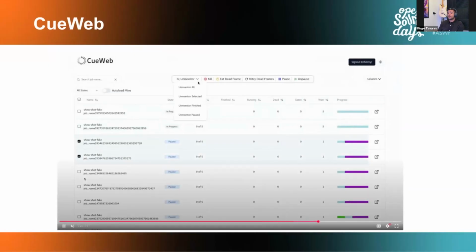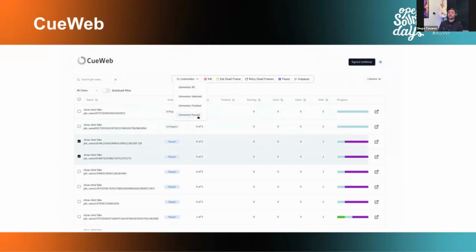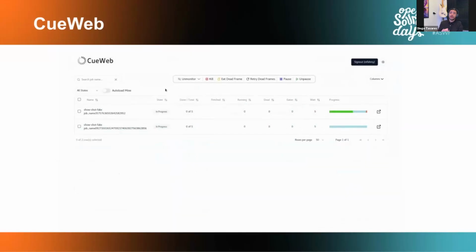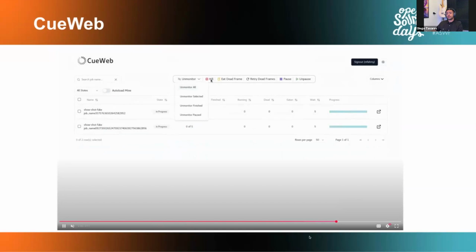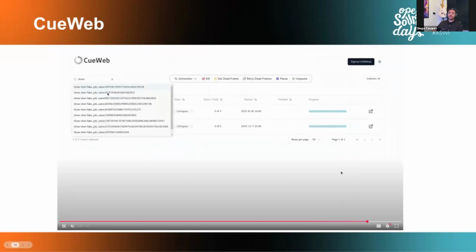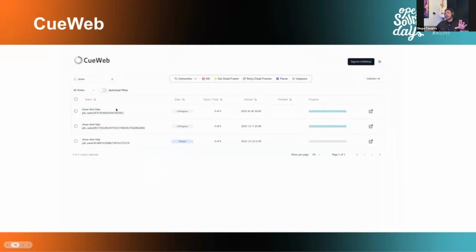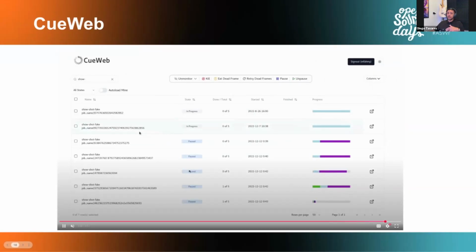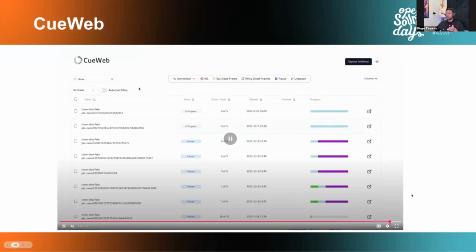And you can decide which jobs you want to see. So you don't have to always be seeing all of your jobs or all of your show jobs. You can simply unmonitor the jobs you want and use the search bar to search for a specific job. So I'll move through it a little bit. You can search for a specific job and click the job to start monitoring it. And the state is always saved. So when you open it again, you'll have the same list of monitored jobs, plus your new jobs that got added to the queue. So that's QWeb, and it's available today. You can see it's one of the modules that we provide as part of our build distributions.